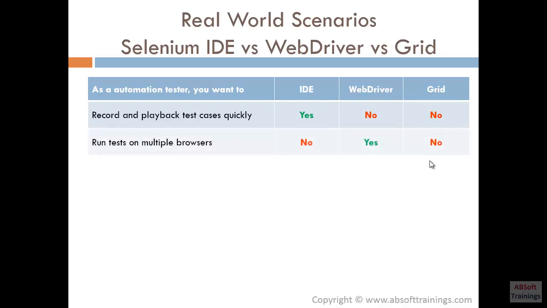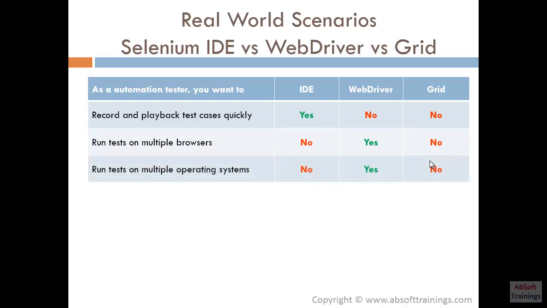You want to run test cases on multiple browsers, then you should go for WebDriver. You want to run the test cases on multiple operating systems, you should go for WebDriver. You want to do complete automation for your web application, then you should go for WebDriver. With WebDriver, you're going to select a language like Java or C#. With that language, you get the whole power of the high-level language. Because Java or C# are high-level languages, so you have a lot of power, a lot of support in them. You can do file handling, you can do database handling, you can do strings, you can do all the programming power.